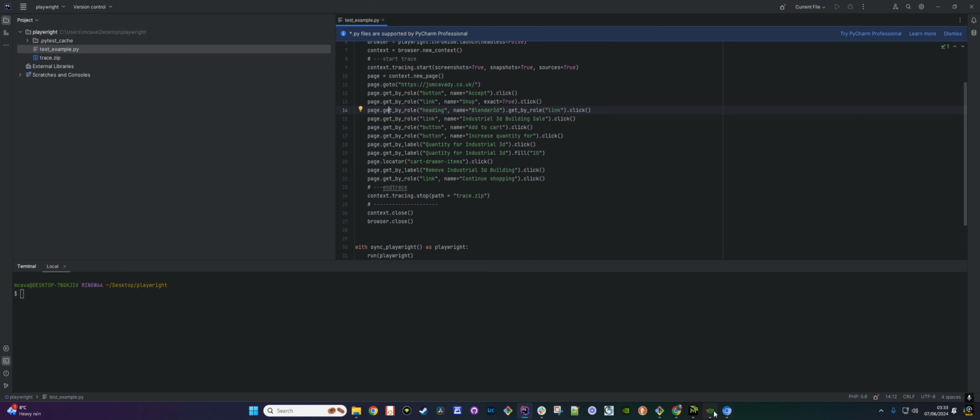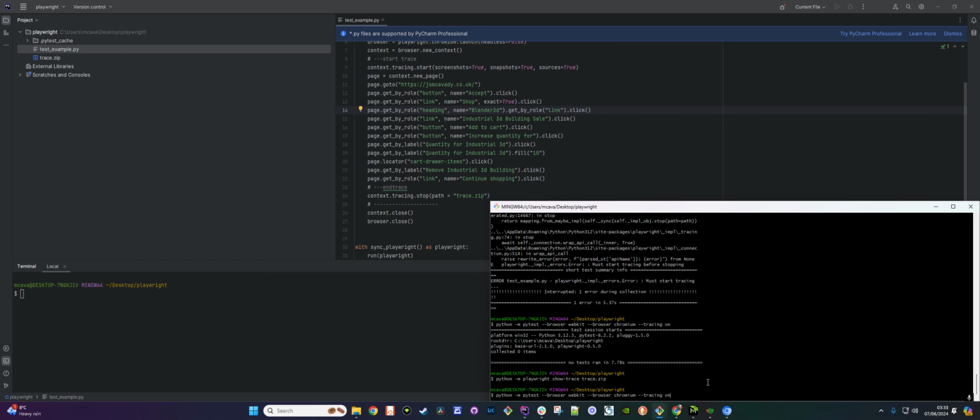So for example, if I go back to here, I've got the command already set in my terminal window. I'm saying pytest, browser, I want it to be WebKit and Chromium. So I'm going to use that, and then tracing on.